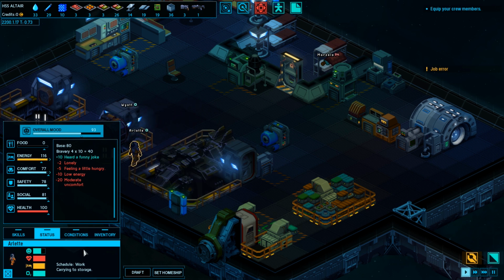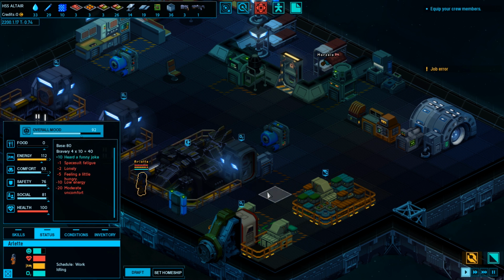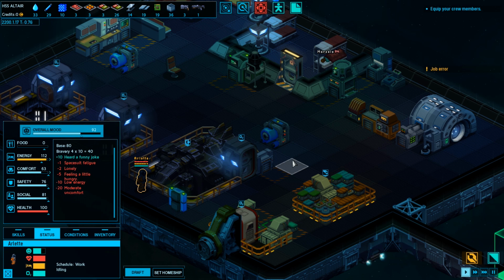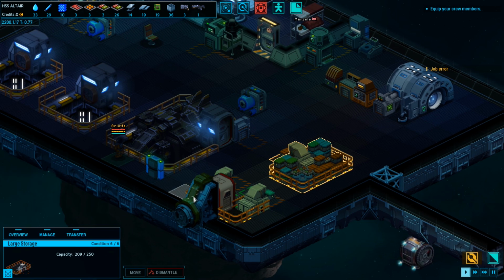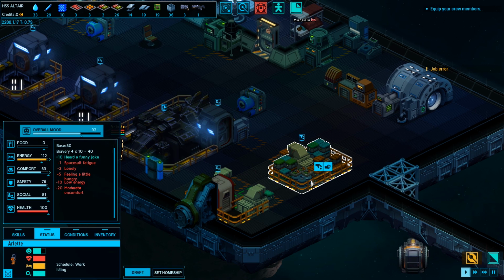Why do we have to draft you? But okay. Draft you probably just means you're in control. And apparently I am. And set home ship. Oh, it's really neat. We're going to have extra ships. That's very cool. Go here. I actually don't know if it's right or left click, so... Arlette, come back to me. Yep. Drafted. Right click? Yes, here we go.